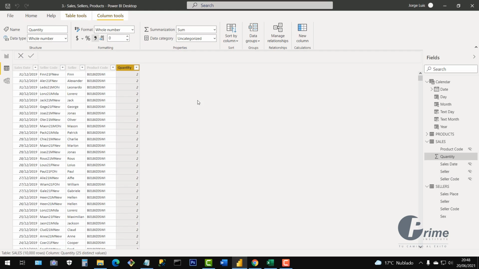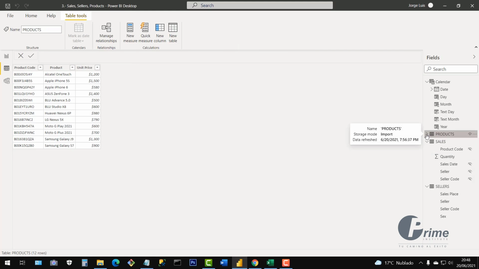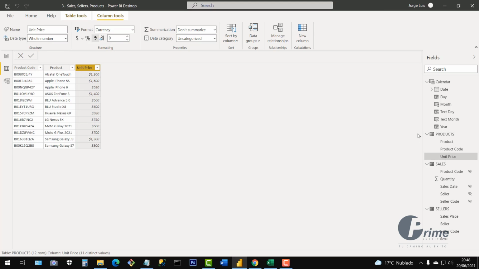But both columns are in different tables. So what I'm going to do is use the DAX function that is named RELATED, so that I can connect both pieces of information. The RELATED function in Power BI is equal to the VLOOKUP function. Even though you are working with another language, all functions are named in English.